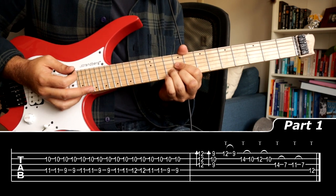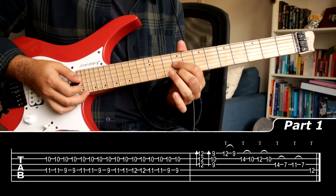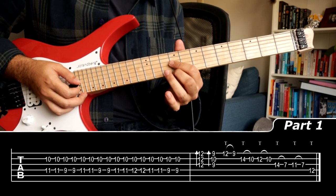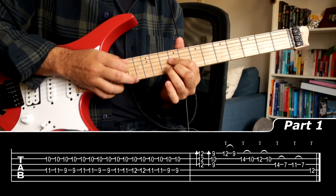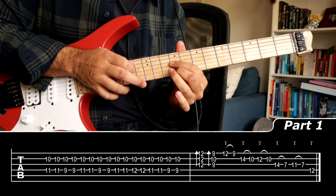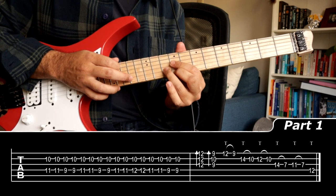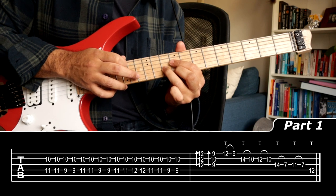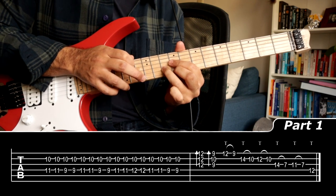We're going to be tapping with our right hand, and we're going to be holding the notes with one note on each string with our left hand. You can keep the chord shape. You're going to then tap 12, pull off 9. Adding your ring finger to 10, tap 14, pull off the 10, tap 12, pull off the 10.